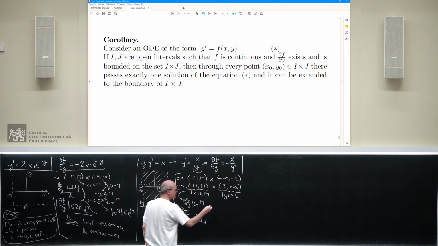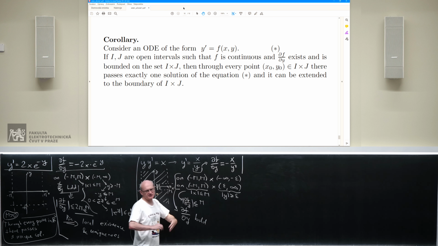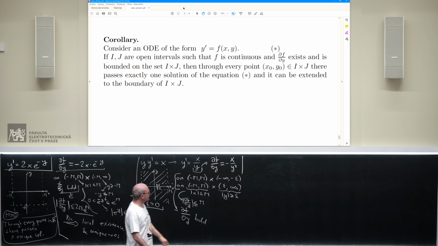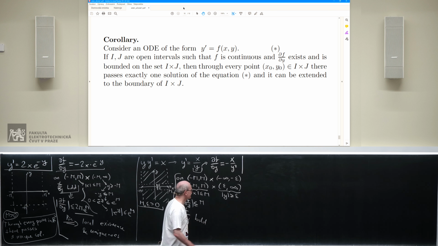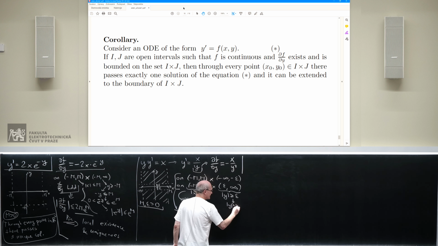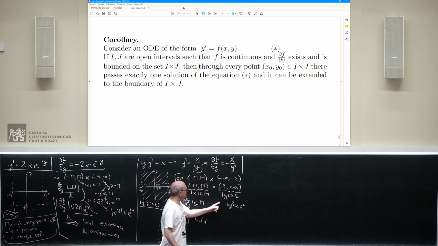And again, I could put equality here if I want, just because I like it. Okay, now if y is greater than or equal to epsilon, then y square is greater than or equal to epsilon square. These are two positive numbers, so if I square them, the inequality is preserved.